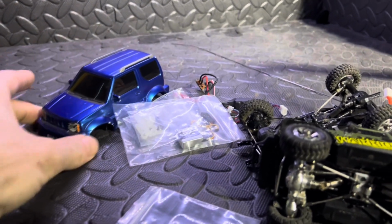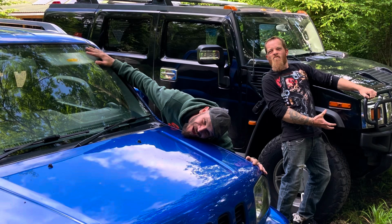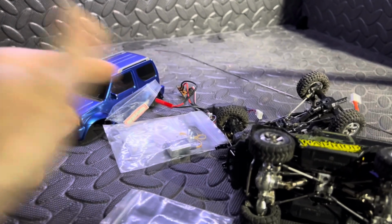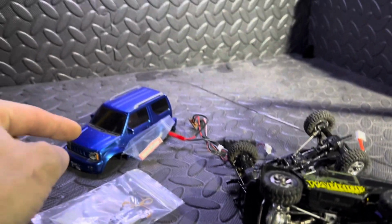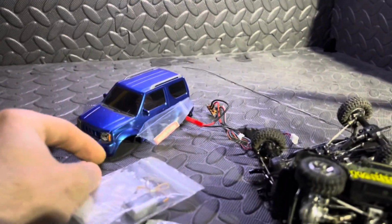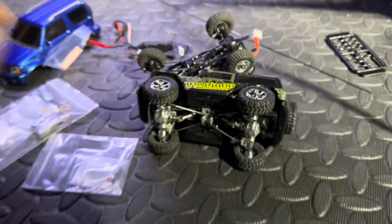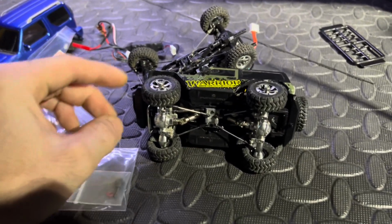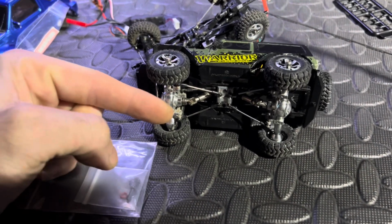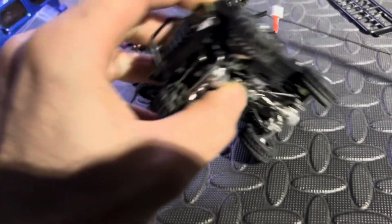Because I love my Jimny. I've got an actual Jimny, guys. So that's why I'm going to make this my best crawler ever. And already, just the little mods that I did, this outcrawled all of my Orlandos. It was absolutely mad. I keep looking at the lorry, but yeah, it outcrawled them all, barring one, you know, the XO one. That one's a hell of a crawler. But yeah, so what I might do is switch these axles from here onto here, put these axles from here onto there.